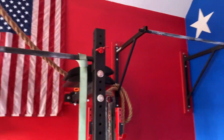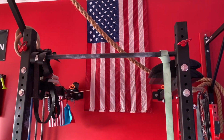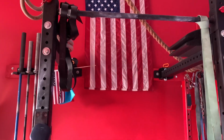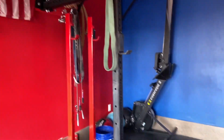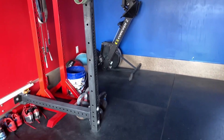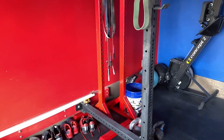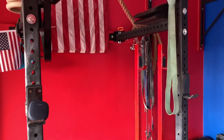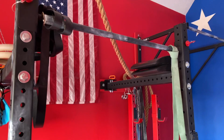The fold back rig isn't quite high enough for me, so my wife uses this, and that's adjustable there. And then these arms all can fold back to the wall if we needed to. We don't do that very often because we don't park a car in here. We don't have a lot of reason to move these, but that's an option if we're doing something like box jumps, burpee box jumps side by side, and we need more space, or something with a barbell movement that we need more room for.